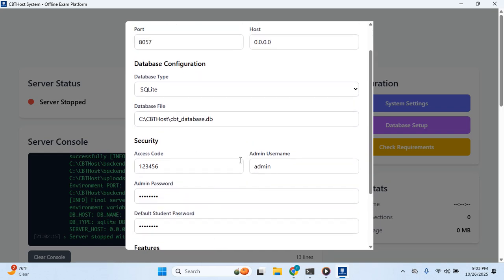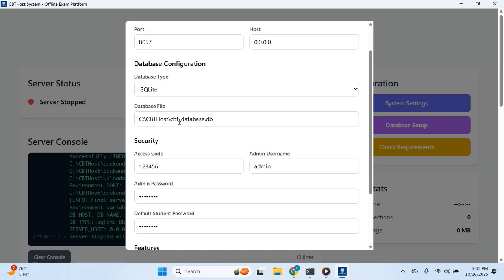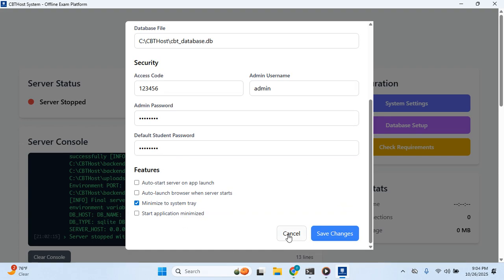Most of the information to log in as a staff is here. The access code is 1234126. That is your default access code as a staff. Once you want to log in or create an account, it will ask you for the access code. We put this access code in for security reasons, so we don't want someone having access to the admin panel on the network and misusing the system. That was our main target in locking the admin panel with an access code. Now we don't need all this now.